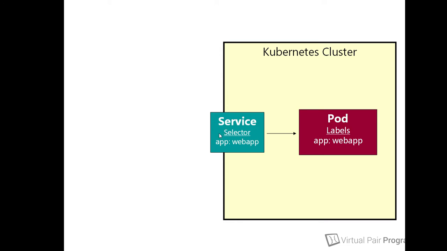When we write our service, we provide a so-called selector, and the selector is itself a series of key value pairs. Now, what happens at runtime in the Kubernetes cluster is the service will look for any matching key value pairs amongst the pods, and where it finds a matching key value pair, it will, if you like, connect to that pod. It's not really connecting, but it's going to, well, select that pod.